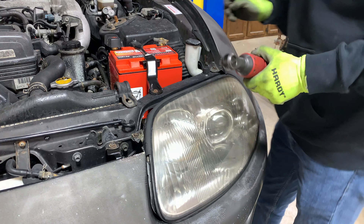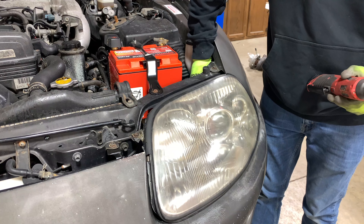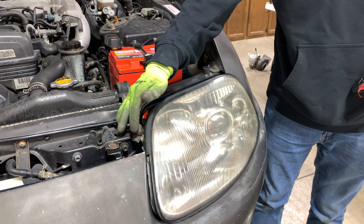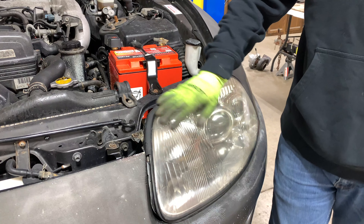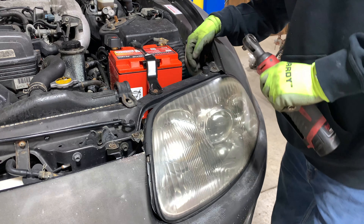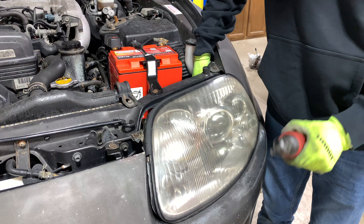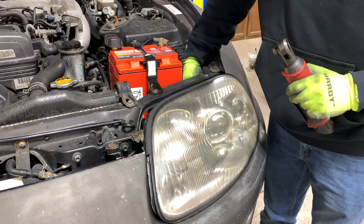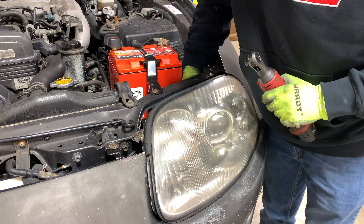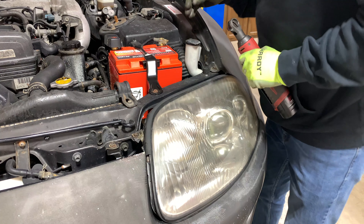I'll start on this headlight here. It's pretty easy to get out in the Supra, at least in this one. There's two 10 millimeter nuts back on this side and a 10 millimeter bolt right here holding it. This headlight somehow got hit and the bracket is cracked on it and just kind of lays in here. I am going to put on the newer style 97 through 98 headlights, and also the newer bumper, which I already have. I still need to pick up the headlights — they're about $1,000 for the Supra, which is I guess the reason I haven't bought them yet.